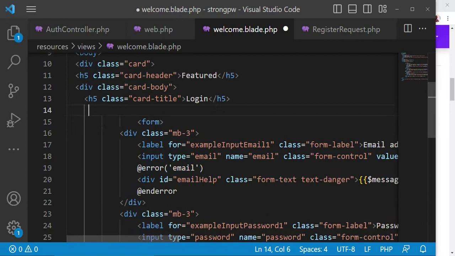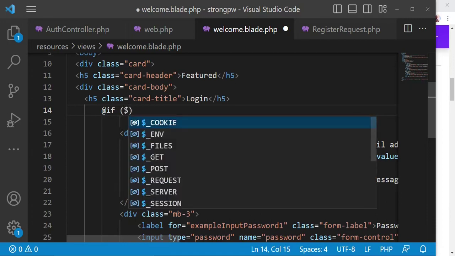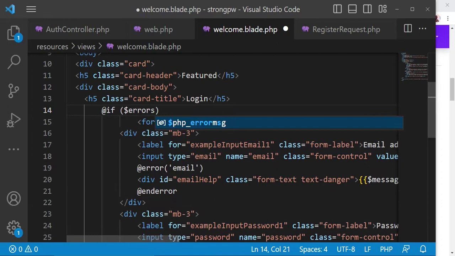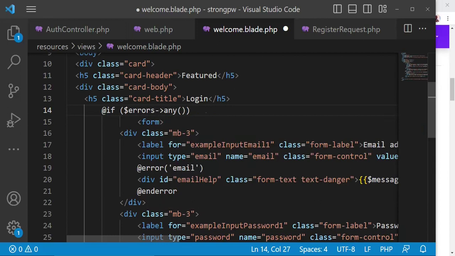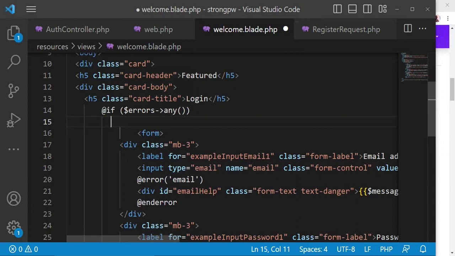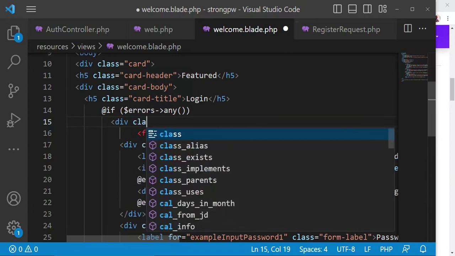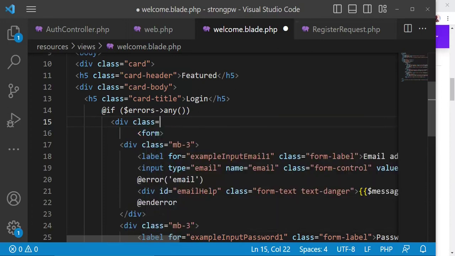So I would like to do something a little bit more. We can say if we have any errors. So if errors any, so if we have any validation errors, then we are going to have a div with a class of alert and alert danger.